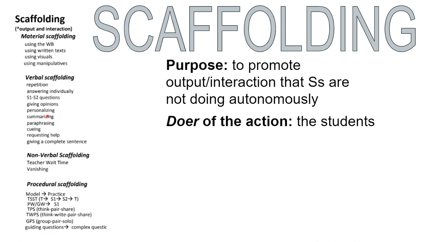Okay. Personalizing. Anytime you have students talk about themselves, that's personalizing. Everyone likes to talk about themselves. Summarizing. Now, let's say you gave instructions in 12 words and you want the student to summarize your instructions in, say, 5 words. That would be summarizing. Keep in mind, this is an intermediate level interaction for intermediates and above.